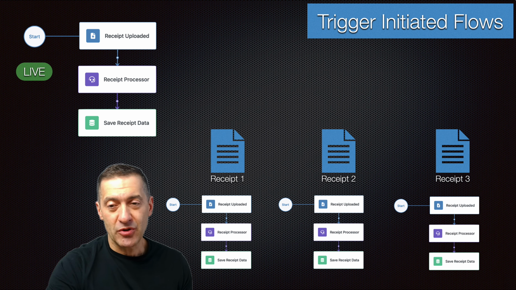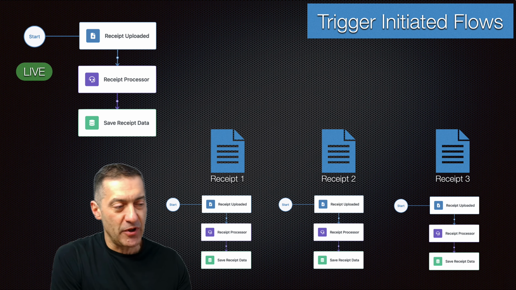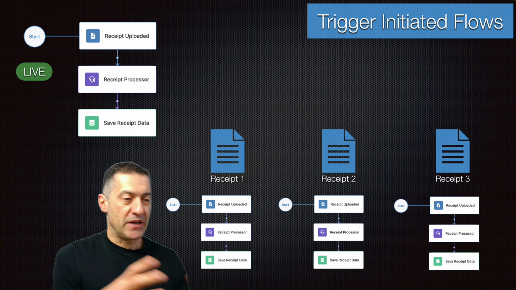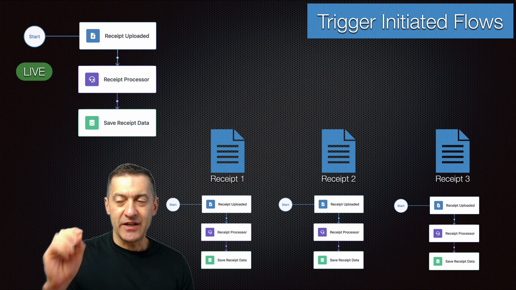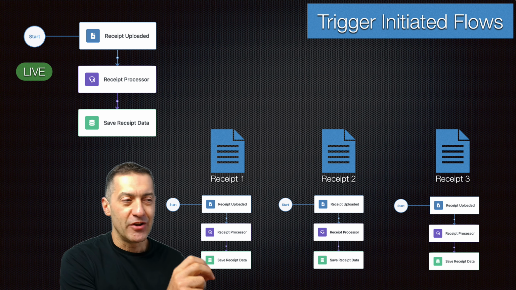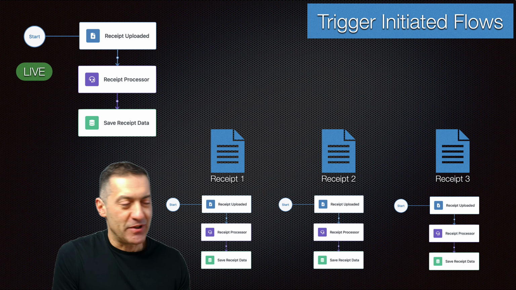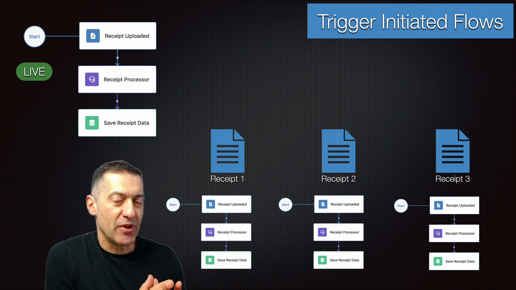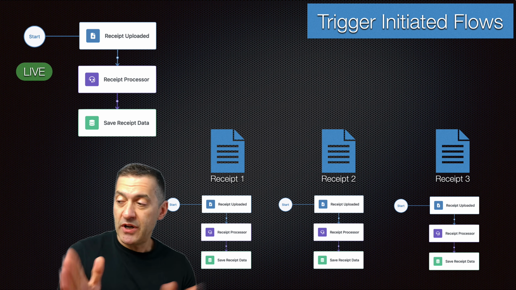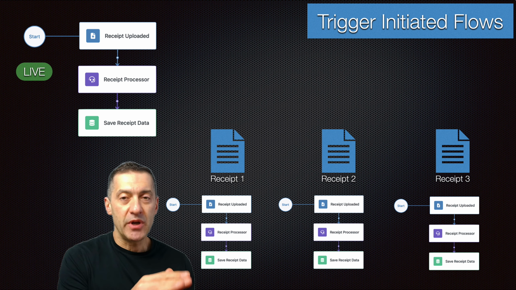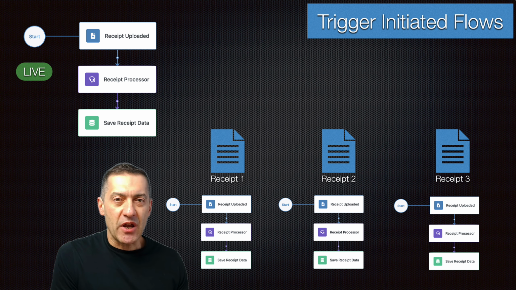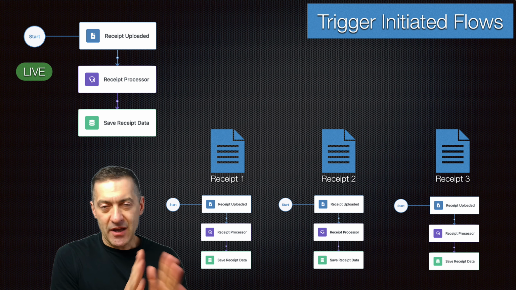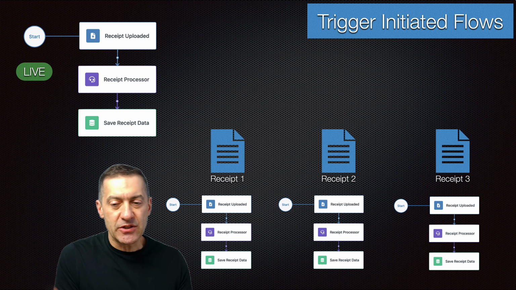So what you need to know is that for trigger initiated flows, once you click start flow, FlowRunner makes that flow active. Nothing is running yet. It waits until an event that fires your trigger happens. Only then is an instance of the flow created. And by the way, once it runs and completes, you can go into analytics and see exactly what data that instance was working with, what file came in, and so on. So that's easy to understand.